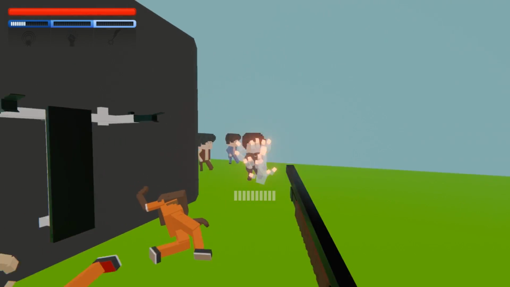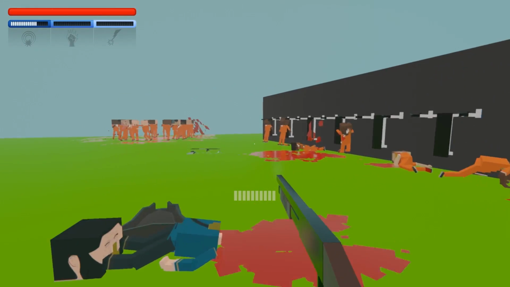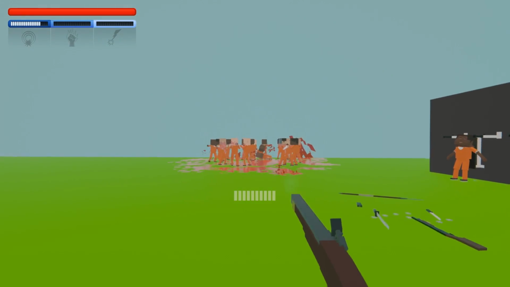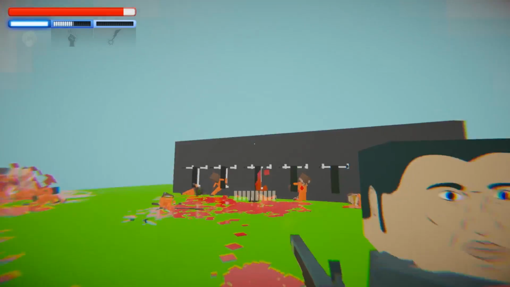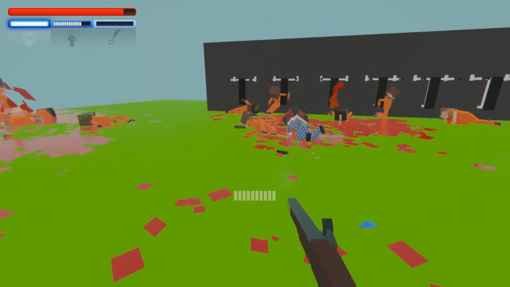Bang, that's it. Oh man, this thing has infinite ammo as well. Holy cow, we can just keep on firing. Oh, I love it. Let's see if the pistol has infinite ammo too. Oh my gosh, it fires so fast that the animation kind of goes weird. Oh buddy, what are you doing here? How dare you walk up to me? The guy with the pistol.